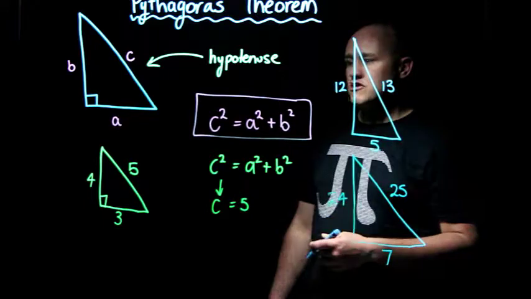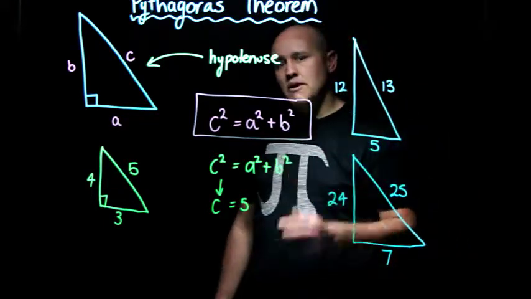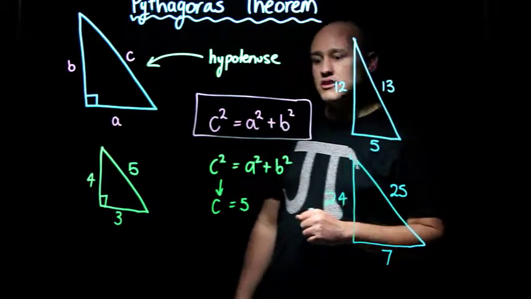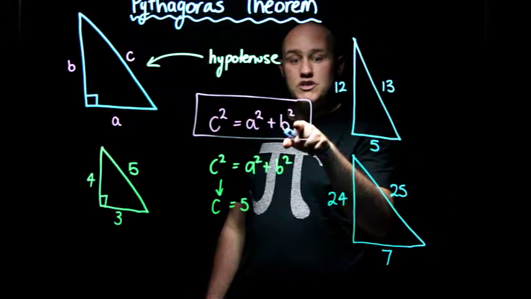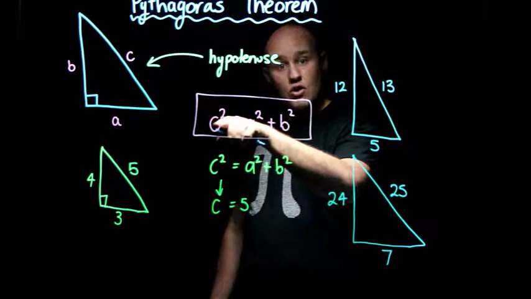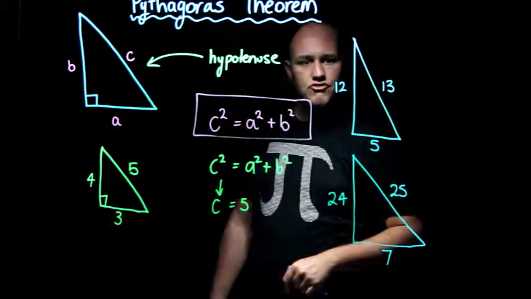So this is an introduction to Pythagoras theorem. Hopefully it's given you a bit of an idea of what's coming. In the next two videos, done by two other teachers, you'll learn how to use C squared equals A squared plus B squared to find the length of a long side or to find the length of a missing short side in a right angled triangle.